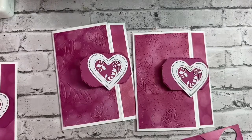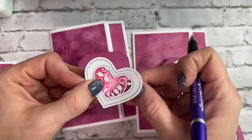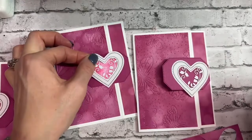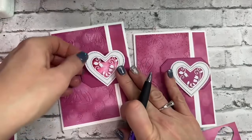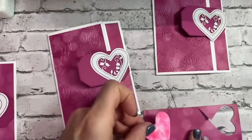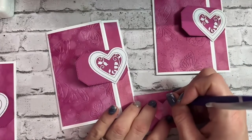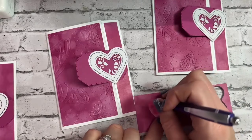let me start over here. I didn't take the inside. And you could even do this one too. Let's see. That kind of doesn't look so bad. We're going to use that one and then we don't have to cut anything, but let me show you how I did it. To have the exact same designer series paper, I just put my heart on and traced it around the outside really lightly. And then I cut it out.